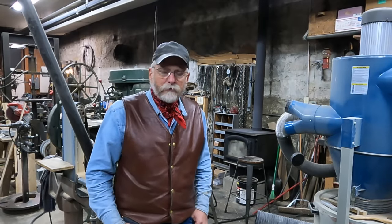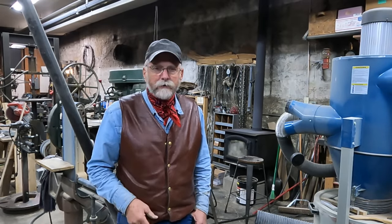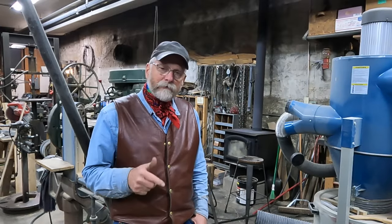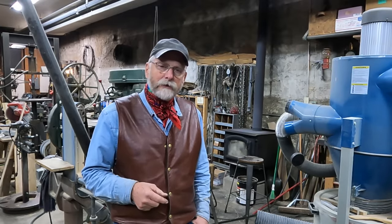Well, the climax of the whole wheel building process is the final step of setting the tire. And that's what we're going to try to do this weekend. It requires a lot of help, and I've got a lot of friends that are going to pitch in this weekend and see if we can't get this done.